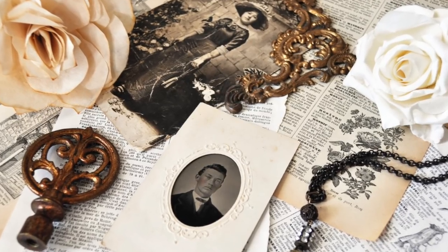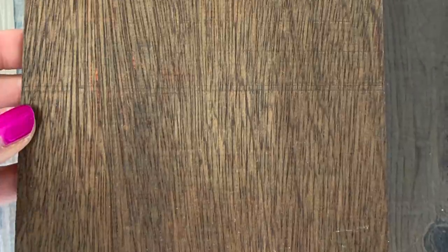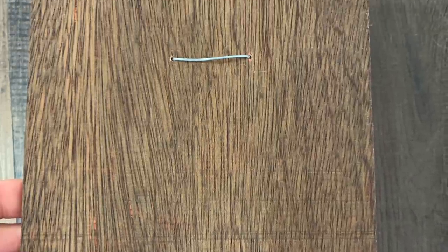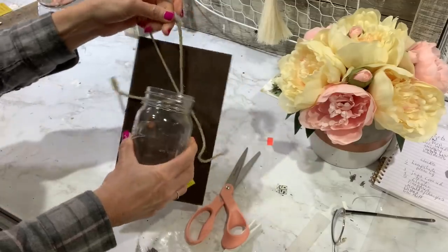Now I'm going to show y'all a piece that I picked up at Goodwill, and I think I paid $2.99 for this, but anyway, it's just a little mason jar, and it's tied onto a piece of wood, and it's got a little piece of wire that holds it on. It's got two little holes drilled in, so it's real easy to disassemble so I can paint the wood.